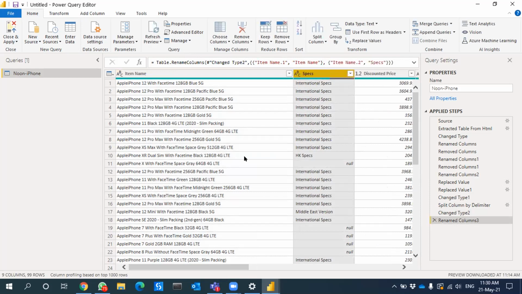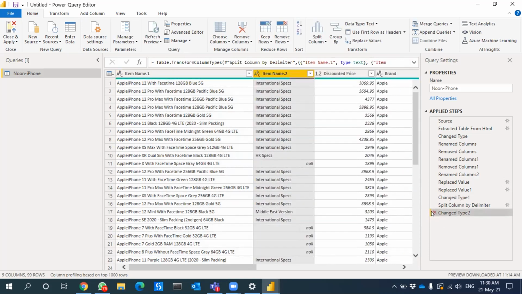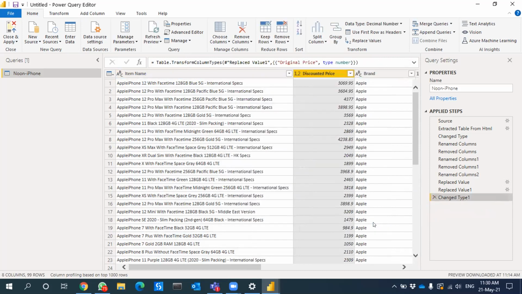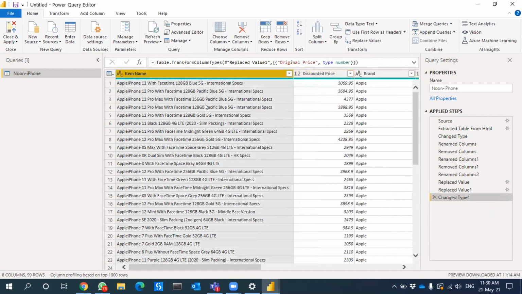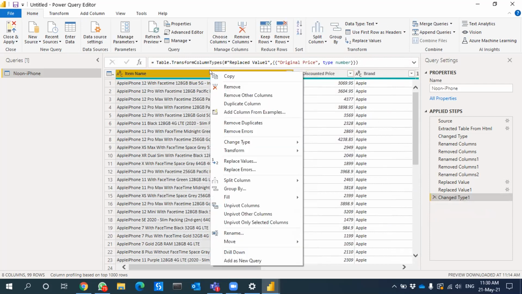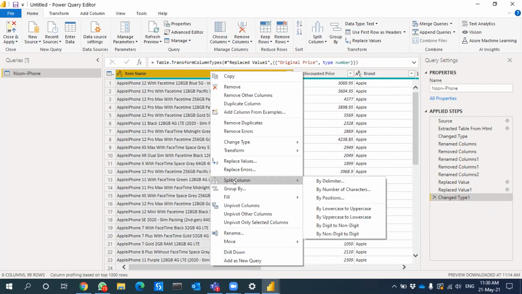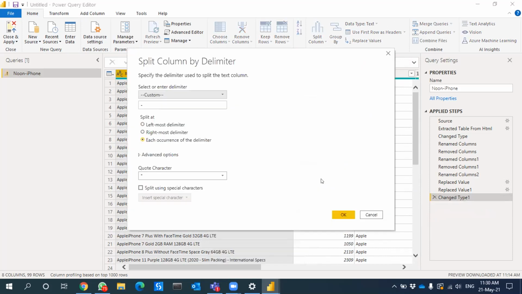Sorry, how did you split this? Okay, Pradeep, I will show one second, sir. I'll select, right click, go to split column, by delimiter. By default it is giving me this option, custom. Here you can select multiple, but I'm okay with that.